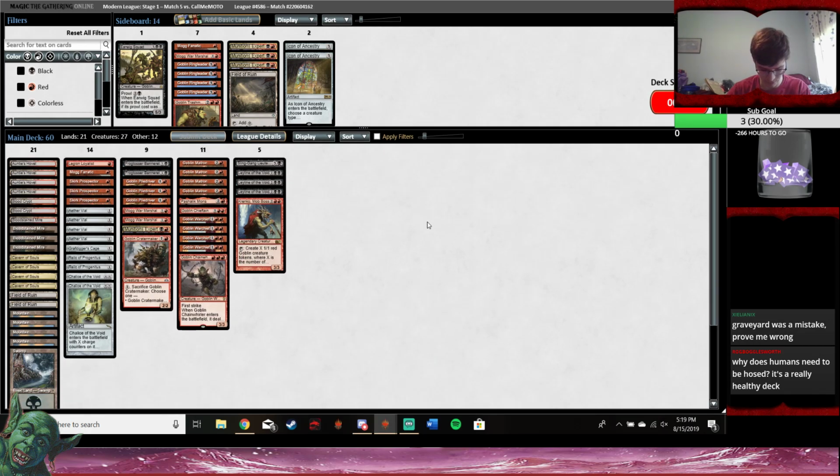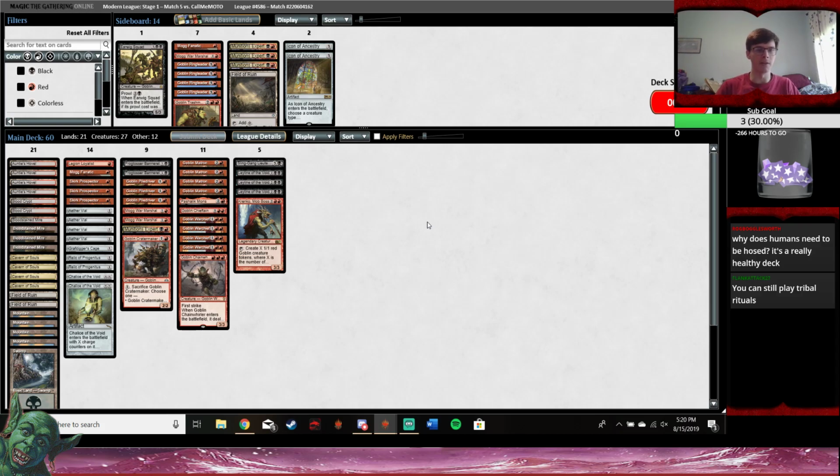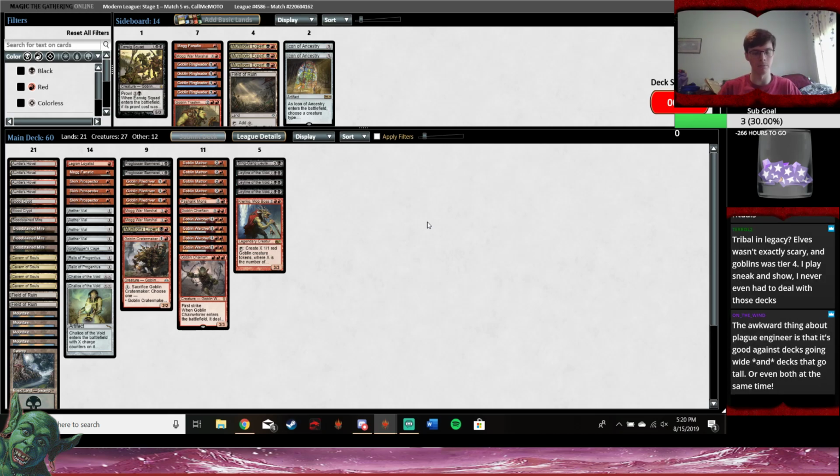And humans has all these ways to put counters on stuff, which makes Plague Engineer much less impactful. Normal lords aren't that good against Plague Engineer because normal lords just get killed and then your whole board dies. It's not like the Plague Engineer decks don't also play a ton of other removal.